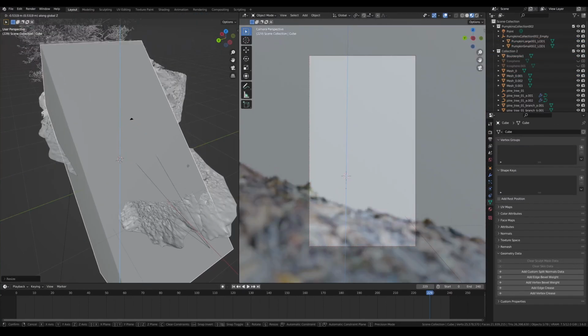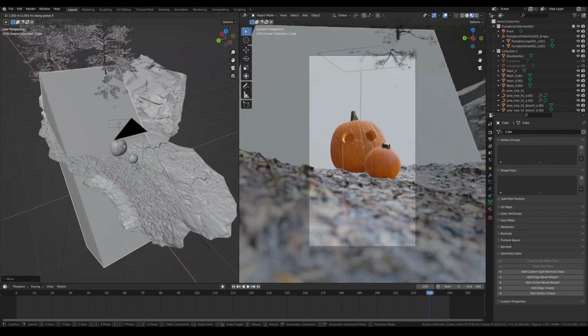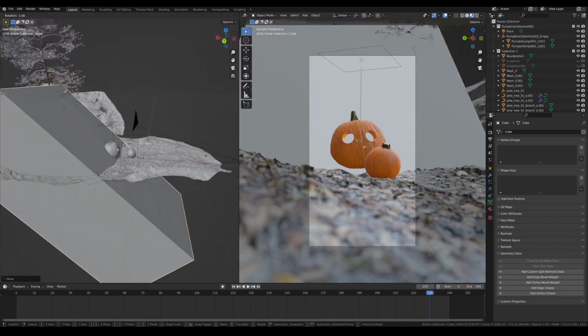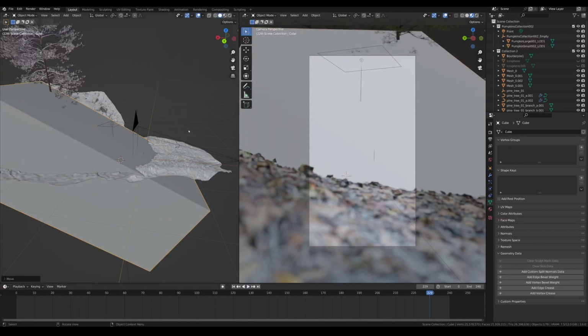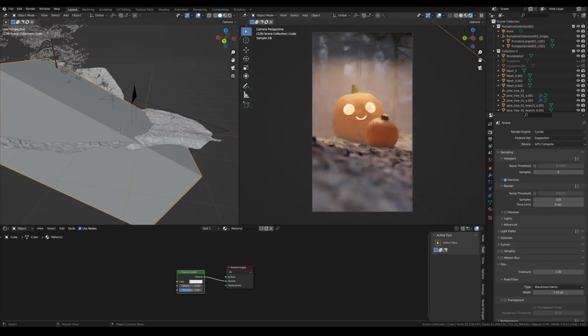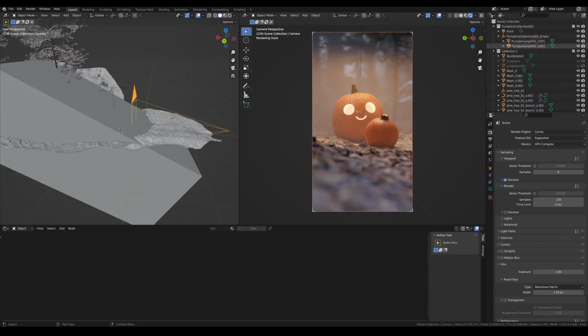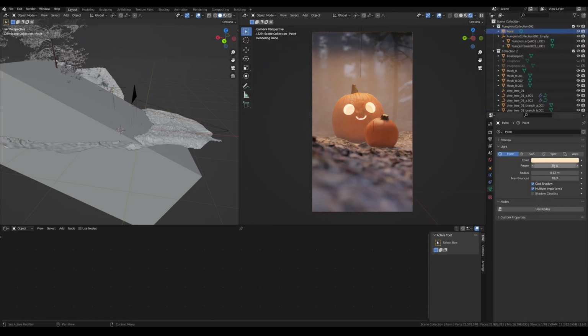I'm just gonna add the volume in that way that we had it, where it was more in the background than in the foreground, like that. Let's see how that looks. Hopefully it doesn't crash again. Oh, that looks nice. The depth of field really helps a lot. Yeah, it looks so nice. It's so cute. I might take the light that is inside and bring down the... It's a little bit bright.